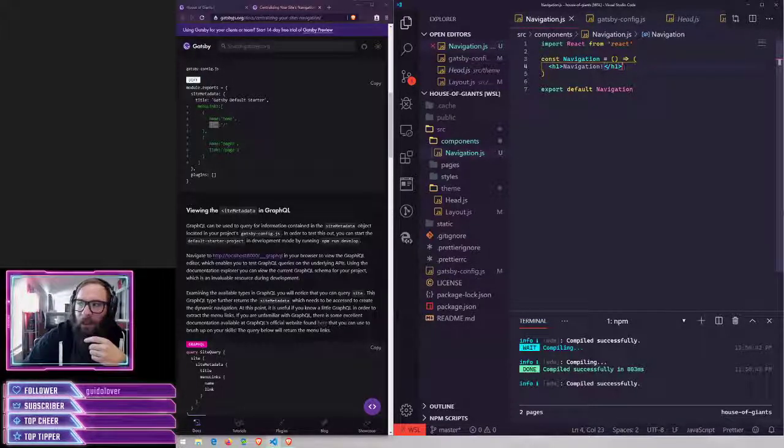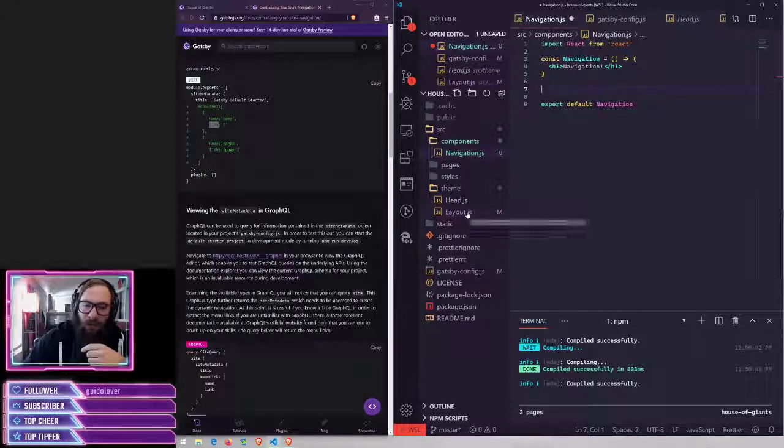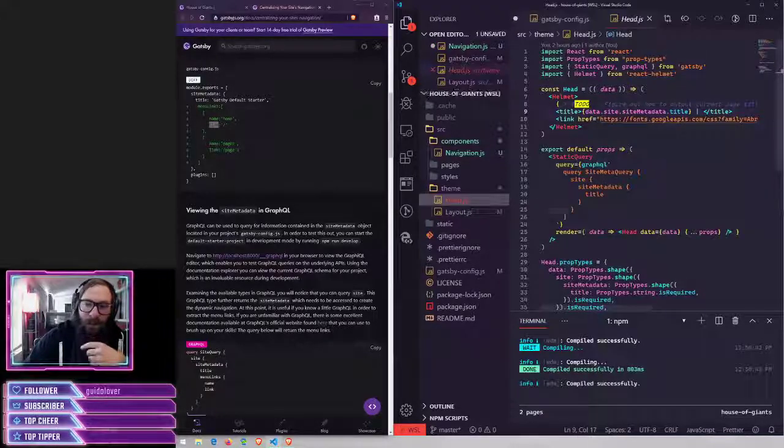So the next step here is going to be to utilize a static query to actually get at this information. So the strategy for leveraging one of these static queries is through the use of this unnamed default export that passes down props to the static query and then allows you to render out the component that you're trying to render with the static query.